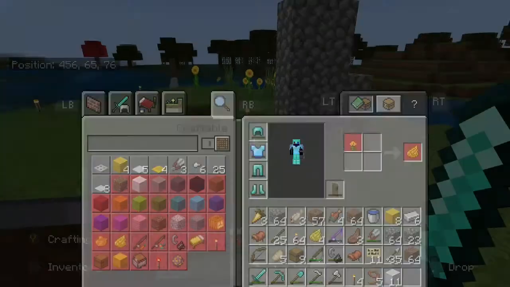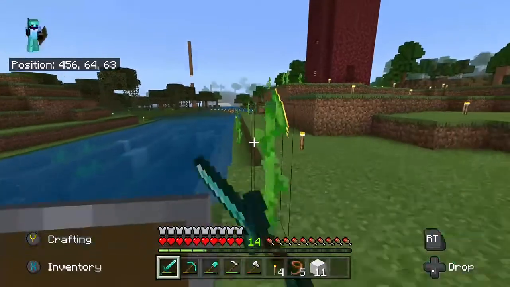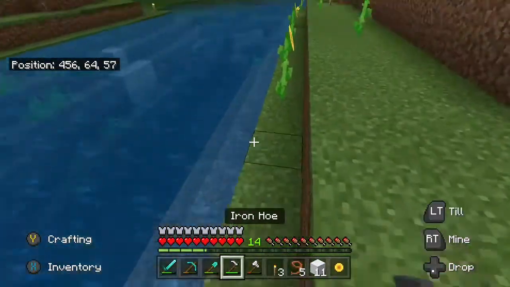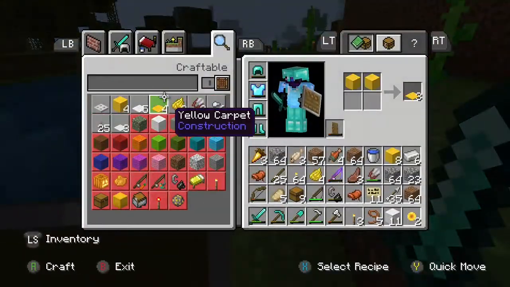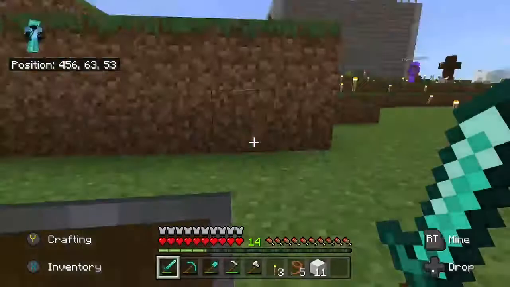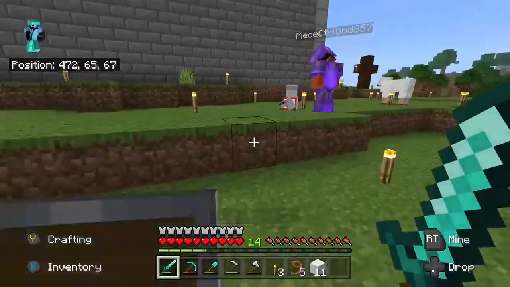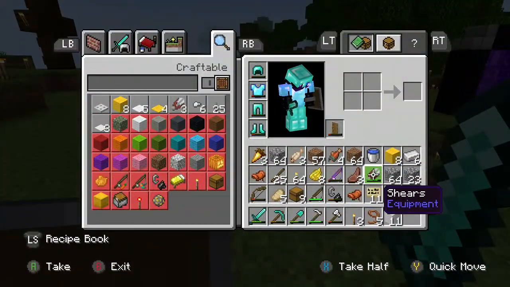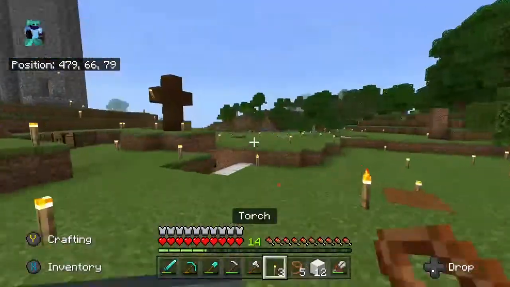Yellow dye. We need 12, so two more. One. Two. Okay, there we go. That's enough. And hopefully, oh, I'm gonna kill... Your dog, okay. Shears. Do I still have shears? I do, okay. I need to cut you. Thank you.